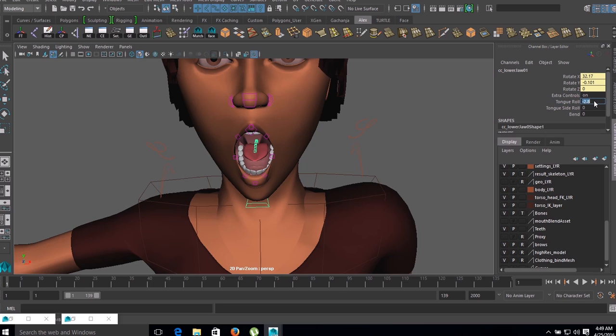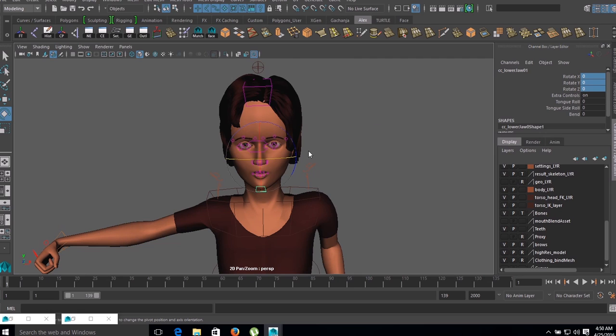We can also roll our tongue sideways. We can also bend our tongue so that we achieve effects like we are whistling or something. Alright, so I'll zero out our jaw control so that we can move on to other features.